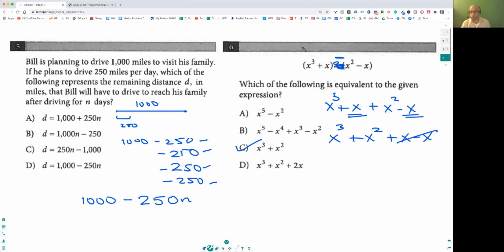Then how would you do it? Then in that case, you would do x cubed plus x minus x squared plus x, and then you would add them, so you get something like this, right? You'd get something like this. But of course, that's extra information for you, but just this one is so easy. So don't mess it up, guys. I think you are gonna do well in this test.